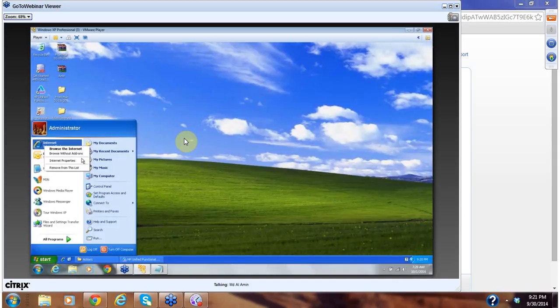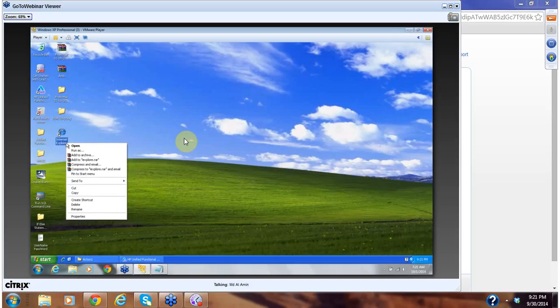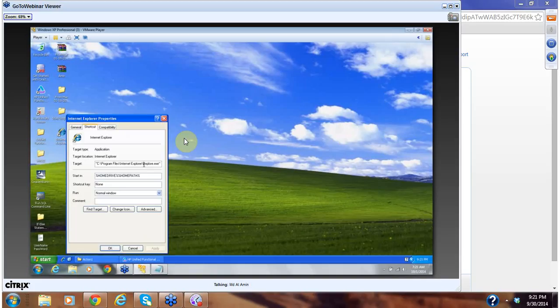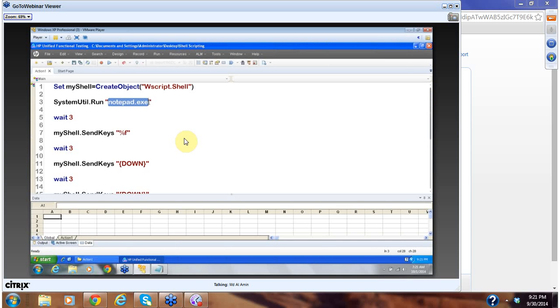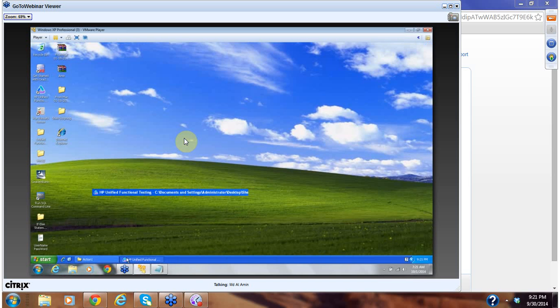How did I find IEexplore.exe? I went to properties, and the last part of properties says the actual name of Internet Explorer. So I said, run it with its real name, and I said systemutil.run. Up until now, I said systemutil.run Internet Explorer.exe. So exactly the same way I'm saying systemutil.run notepad.exe.